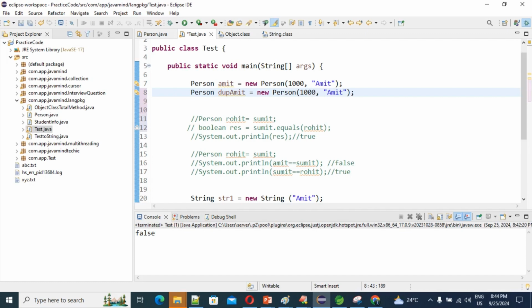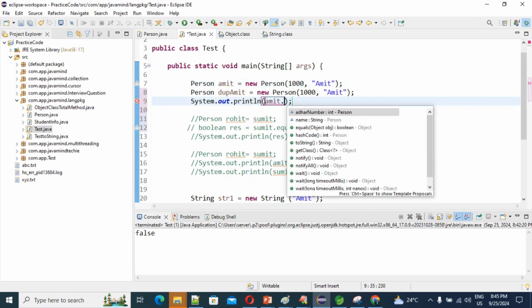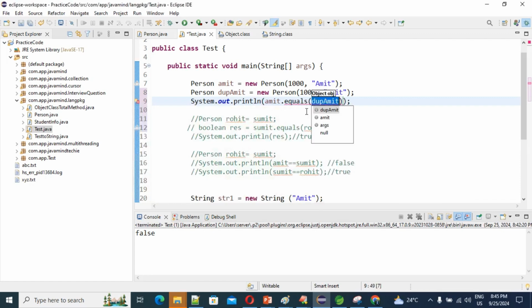If I print here with sys out, Amit dot equals dup Amit.